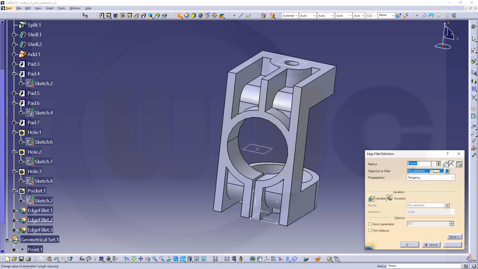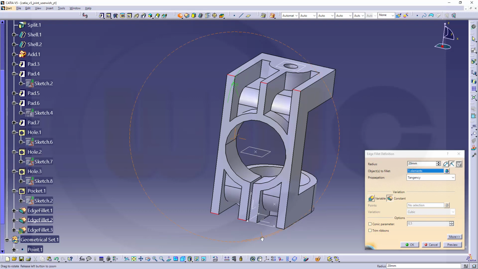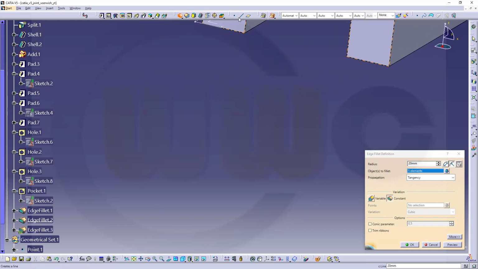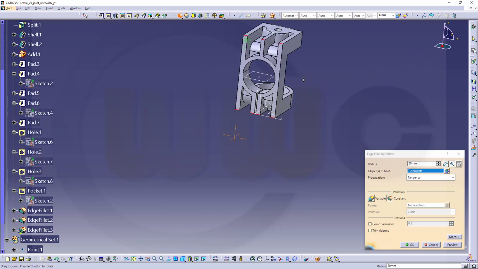Now go for 20 millimeters on this one, that one, this one, that one, this one, and don't forget this edge here. Okay.